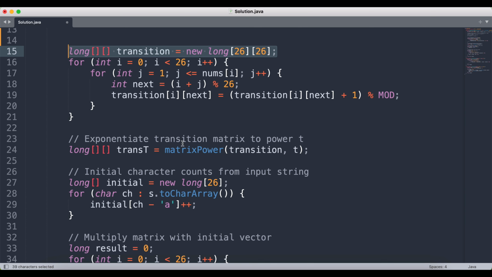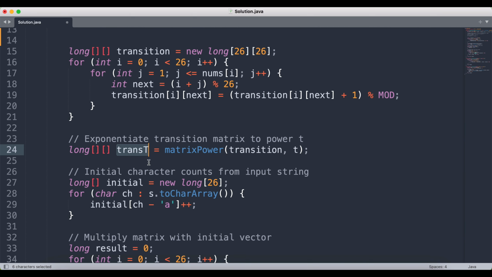Exponential transition matrix to the power T: we will create this and provide T. Let's suppose T is 2, so the matrix becomes matrix into matrix multiplication, and you will get the transition matrix. We are doing this transition matrix only for matrix exponential.